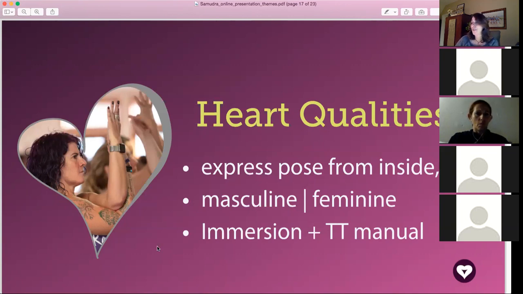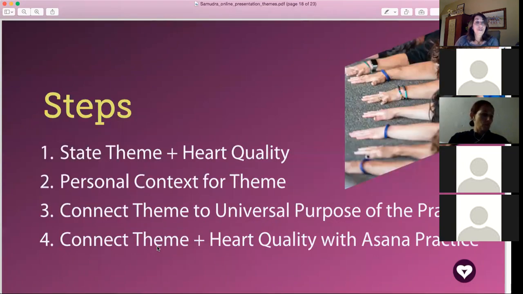So how do we do that? Well, there's steps, and really what it takes is a lot of study, a lot of preparation, and a lot of practice. Remember, it's a distinguishing feature of our Anusara yoga system. So if it was easy, everybody would be doing it.